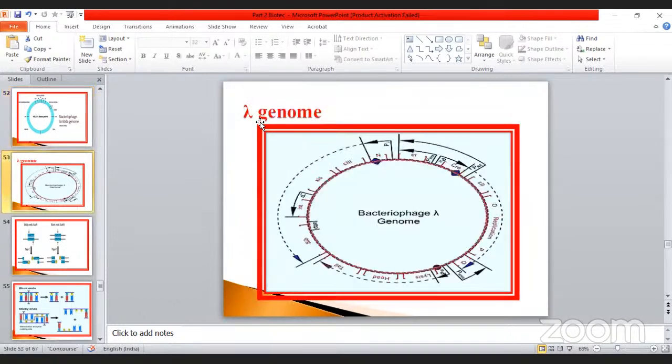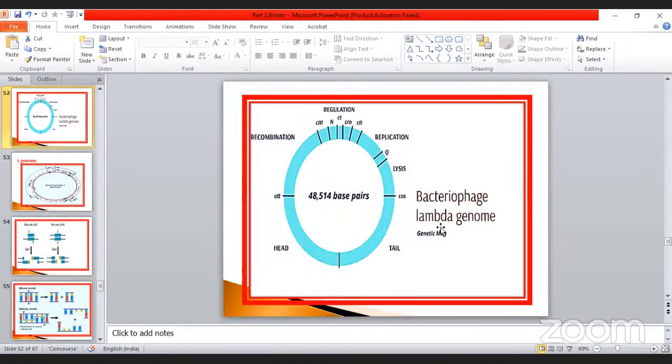So this is also a lambda genome. See that one? Lambda genome only. The genetic map looks like this. Already we studied that thing. The genetic map is used for crossing over. It is a graphical representation of the genes. For any gene, whether plant or animal, using a genetic map we can easily identify which nucleotide is present and at which location. And crossing over is also very easy. Okay, the centimorgan, already studied. The gene map is measured by a unit called the centimorgan. Already you know about that, isn't it? Okay, see the next one.